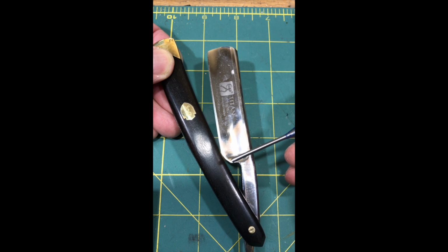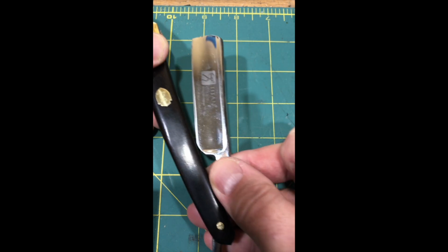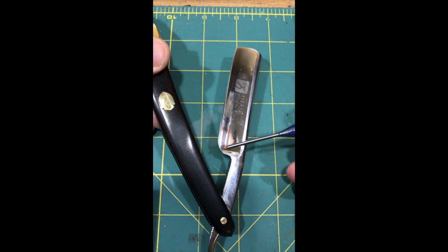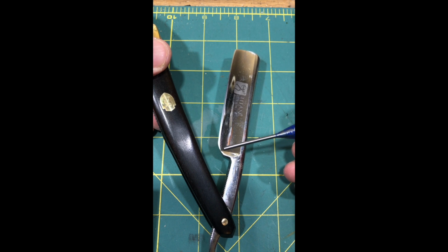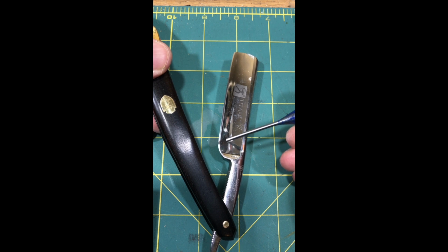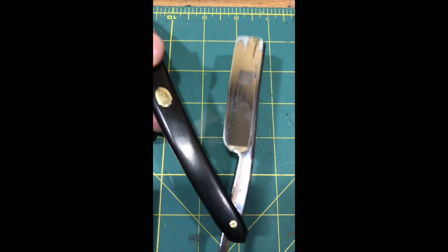I've had to take this grinder to the heel twice, and admittedly, I didn't do the best job in the world, but basically, I just got annoyed, so I didn't want to finesse it. I just wanted to get it done so I could be honing on thin steel. The metal back here in the shoulder area was too thick, and it was putting the blade on an angle, and it would never straighten out.